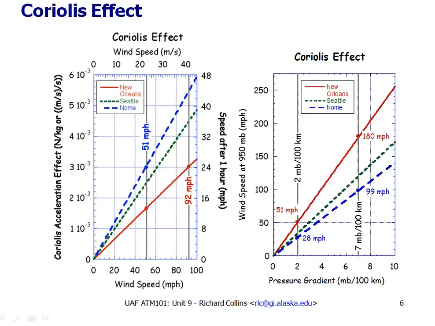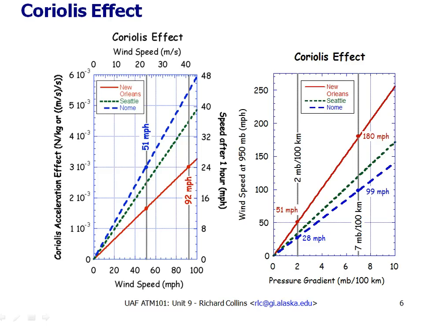I wanted to discuss the Coriolis effect and the Coriolis force in more detail than it's discussed in the book, in terms of numbers, comparing the effective pressure gradients in a place like New Orleans at 30 degrees north where we see hurricanes, and similar pressure gradients in Nome where we don't see hurricane force winds. And I've taken Seattle as an intermediate latitude just for comparison. So New Orleans is at 30 degrees north, Nome is at 65 degrees north, and Seattle by latitude is halfway in between at about 48 degrees north.